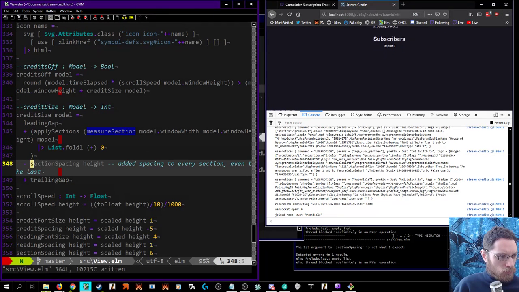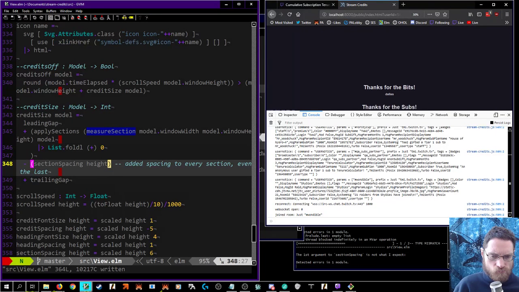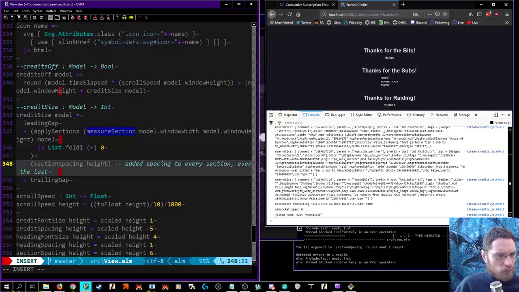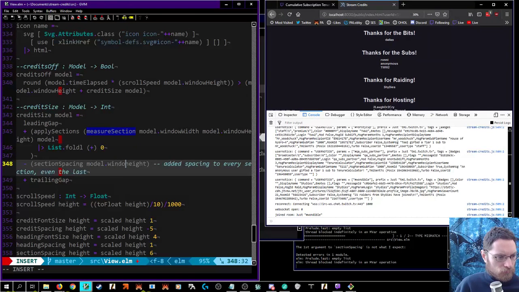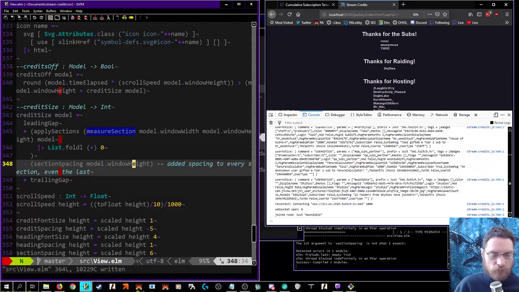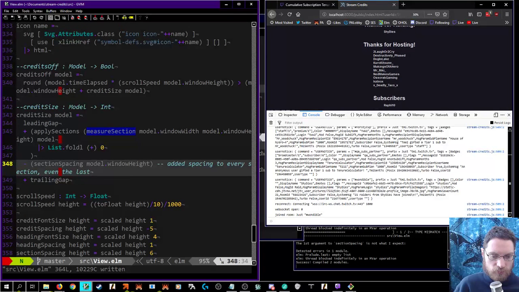Oh, you need a paren now, don't you? Oh, metal.window height. Okay, compile 2 modules.